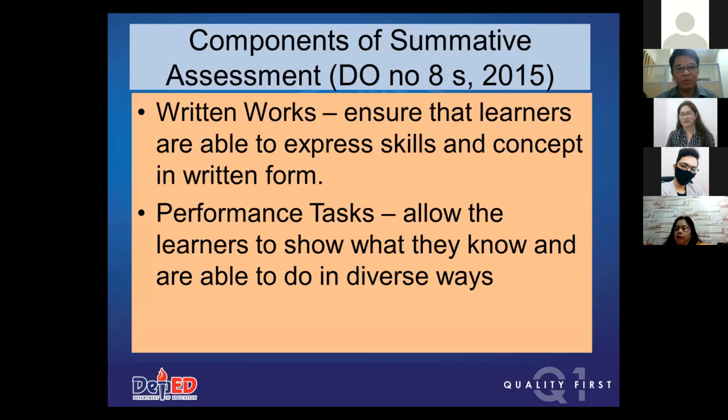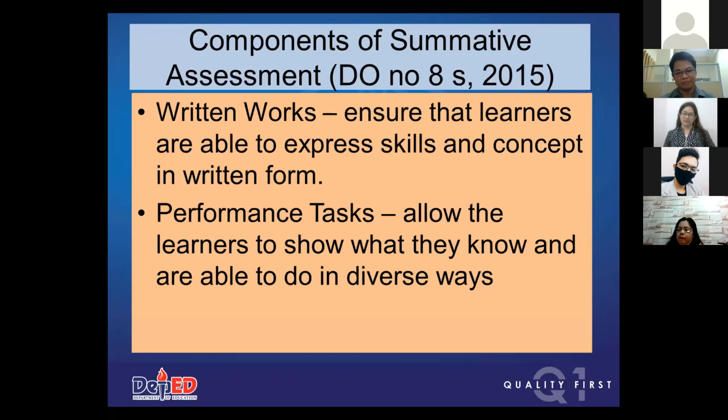Okay. When we talk about written works, these are the outputs coming from the written form as the learners express their skills and concept. So usually yan nga po yung mga tinatawag nating, yung iba gumawa ng Google form, doon nagtetest ng bata, or yung iba naman gumawa talaga ng long quizzes na pinasasagutan sa bata, sinasubmit in different platforms. Pero meron pang ibang paraan. They could also make another form of written works like composition, writing reflection paper, short sentences, or mga quotation.